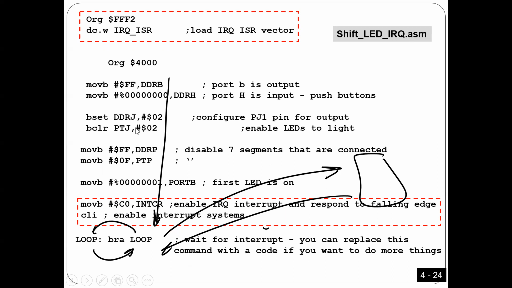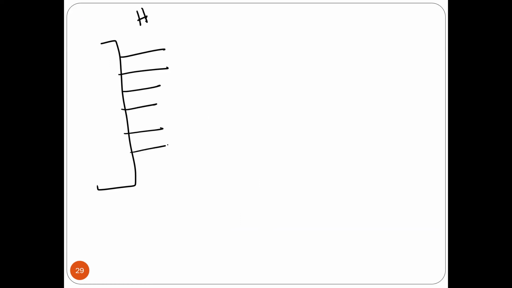One more thing, guys, as I'm going to explain, we have on this board 4 push buttons, as you see here. How these push buttons are connected, I'm going to tell you. Very simple. As I explained before, we have port H. Port H has 8 pins: 1, 2, 3, 4, 5, 6, 7, 8. In every pin we connect a switch, right? As we did before. For every pin we connect a switch. Is that okay? As we did before.